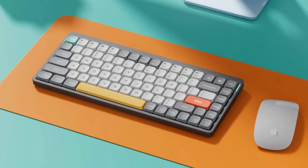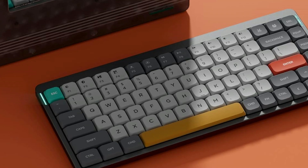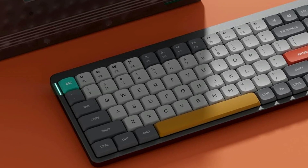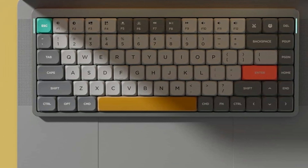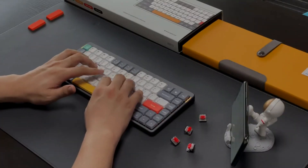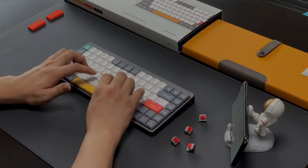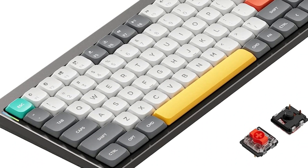However, it's important to note a few things about this unit. Firstly, while it does have full RGB backlighting, the key legends aren't shine-through, so you can't easily read them in the dark. Secondly, the USB receiver sometimes drops the signal, but you can fix this issue by switching to a Bluetooth connection or unplugging and replugging the receiver. These are only minor issues that don't impact the overall usability of the keyboard, and it's still one of our favorite wireless units in the office.